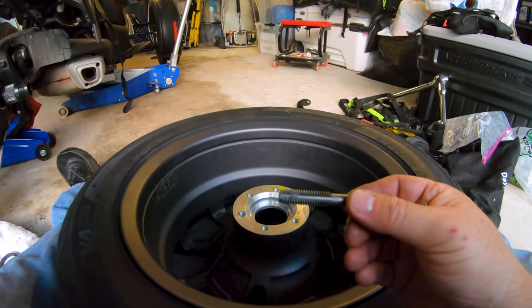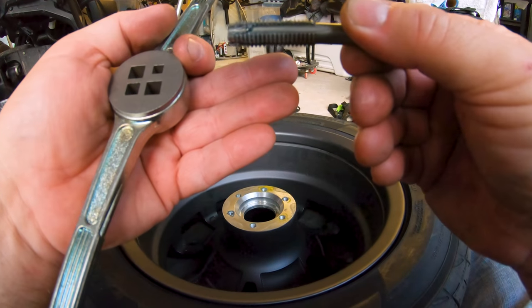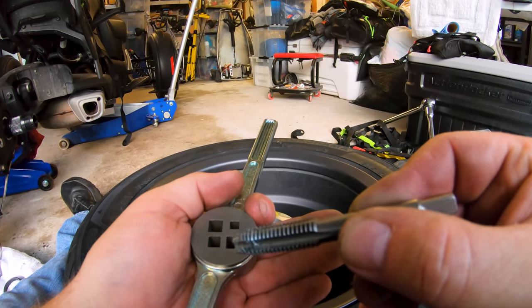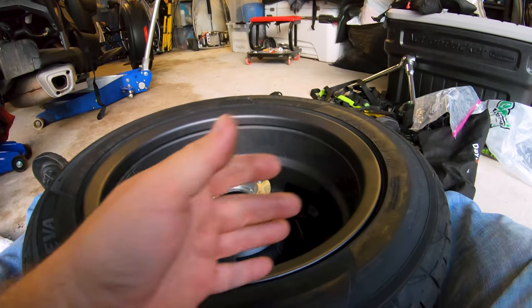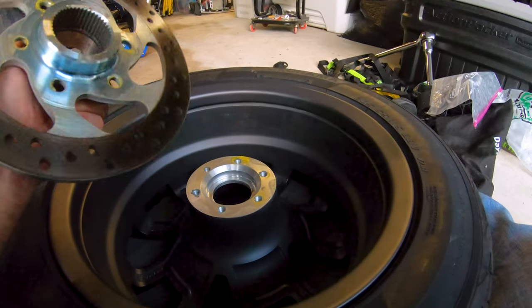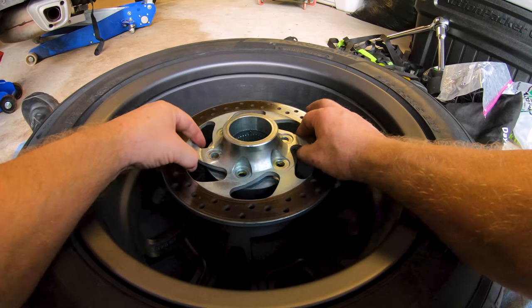So you can probably see, let me touch the screen, see if I can get this on there. I don't know if you guys can see that or not, but there's a whole bunch of crap, and that's aluminum shavings. That's metal filings in there, just from dirty threads. It was not cut and milled out properly. Anyway. So now I should be able to get this brake rotor back on there a whole lot better than it was coming off the first time, or going on the first time.